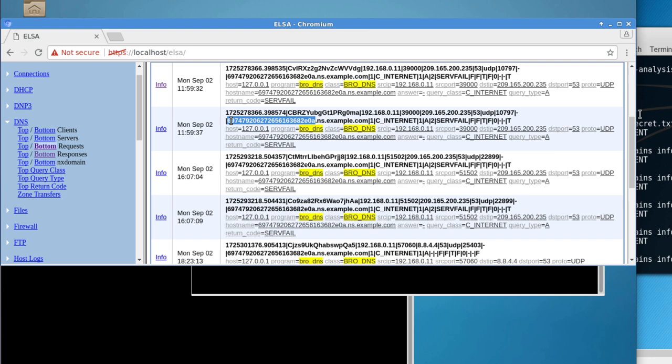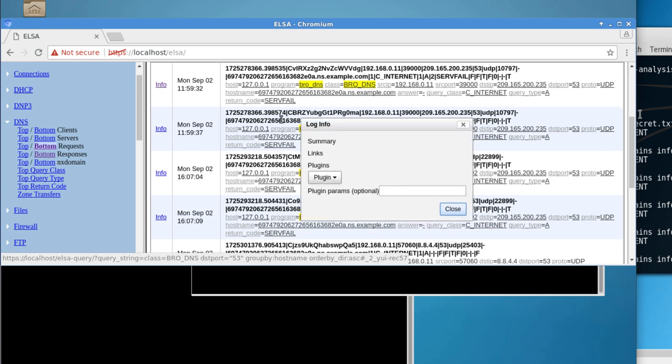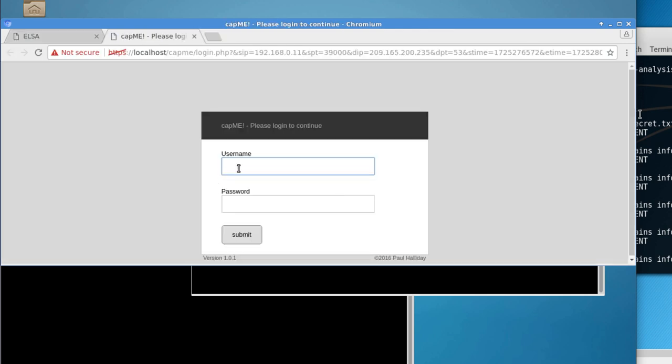And then in this ELSA here, if you look at the ELSA, you will see that we can as well download. So I can go down to information, I can go to information to get more information. Then use the plugin, get the data files, and log into this analysis.